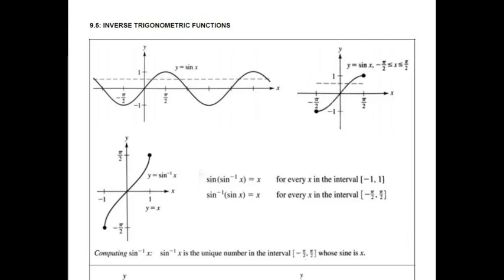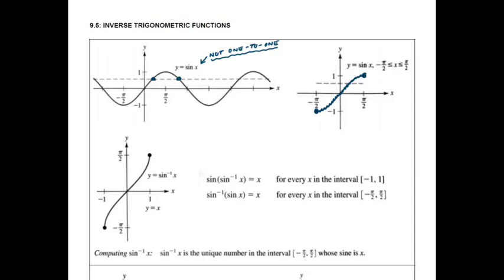So if you look at the picture on the right here at the top, this is sine of x, but restricted from negative pi over 2 to pi over 2. So again, sine of x is not 1 to 1. So if I want to find a piece of sine that is 1 to 1, I would have to restrict it to negative pi over 2 to pi over 2. So if I color over this portion of the sine graph there, that now is 1 to 1 and should have an inverse. So then how do I find the inverse of this function here?